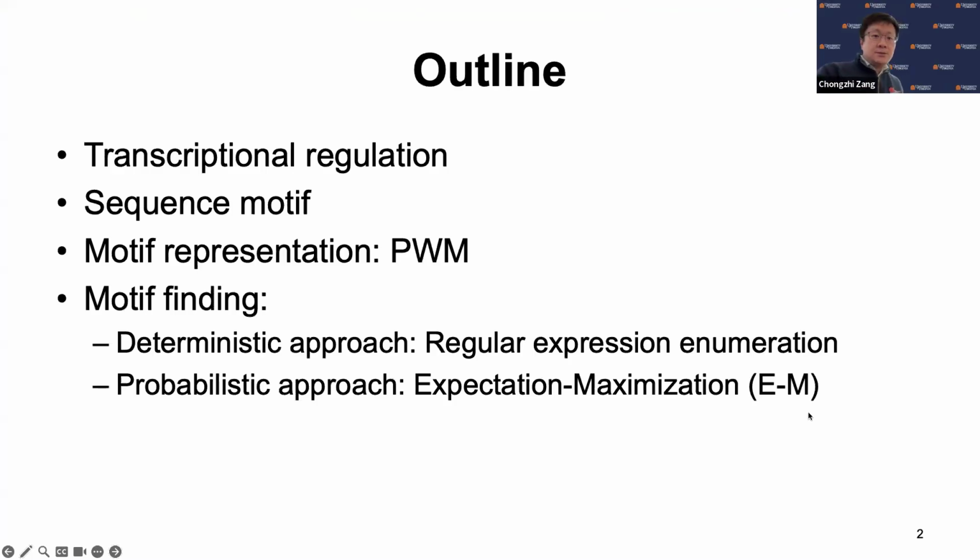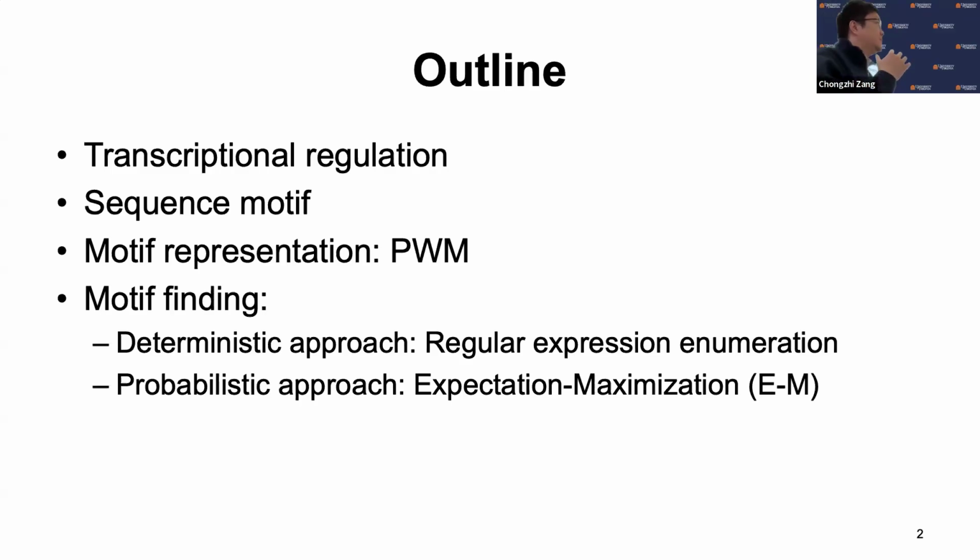So a brief outline of today's lecture. I'll give you a very brief overview about transcription regulation and why this is important in biology, in general in biomedical sciences. And for transcription regulation, the key player in this whole process is the transcription factor. A transcription factor is a type of protein that interacts with the DNA molecule, the DNA sequence. So a core task or core problem of studying transcription regulation using computational approaches is the study of sequence motif.